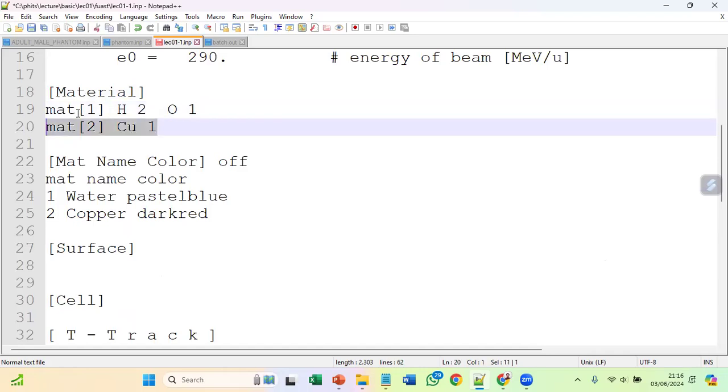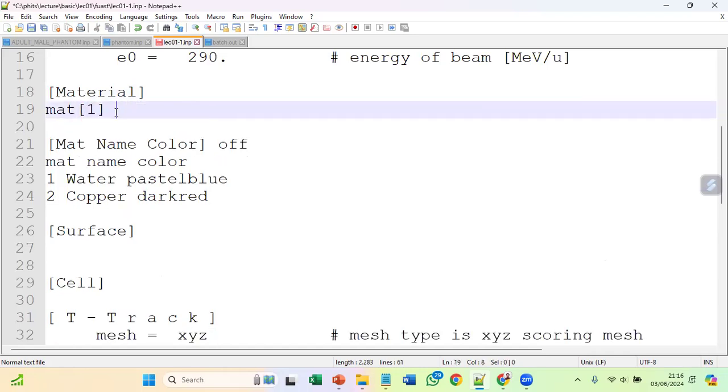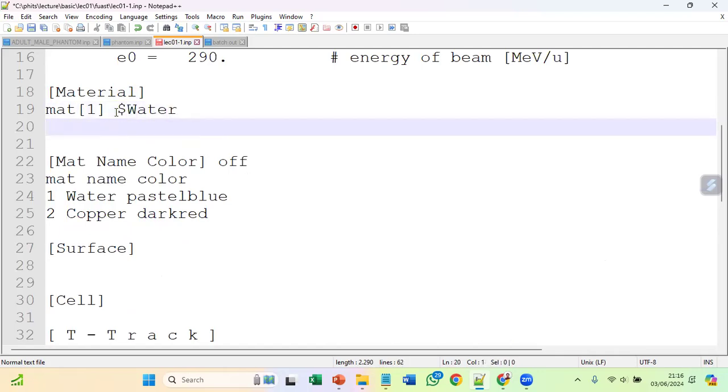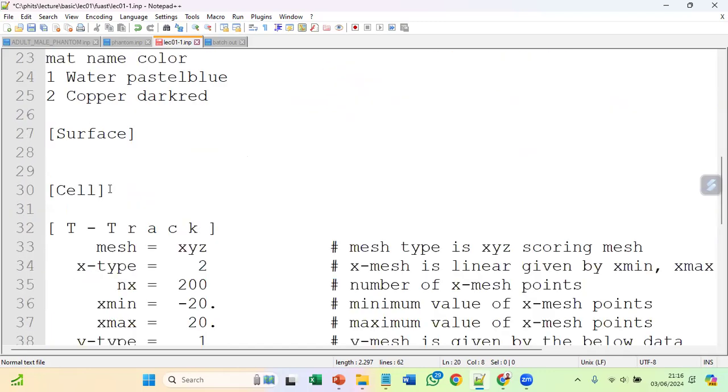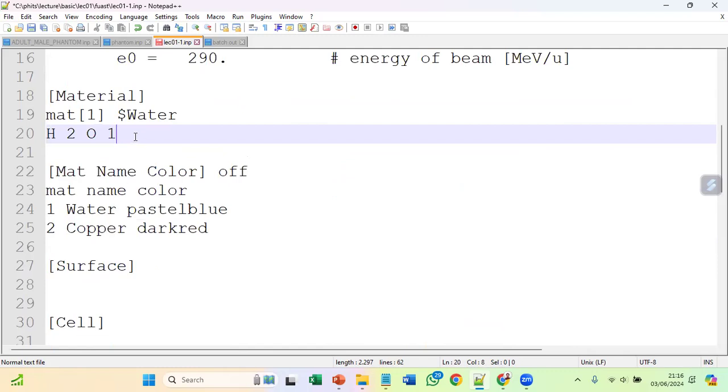We are going to make a simple water. There are various ways to write material in PHITS. One of them is like this. I forget what the name of this format is.